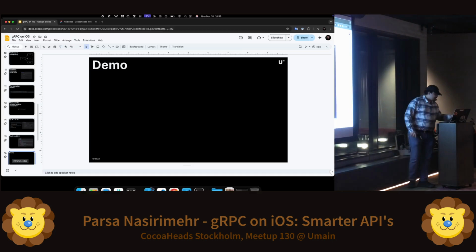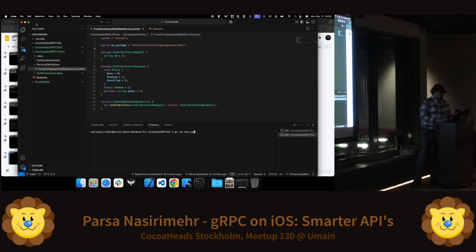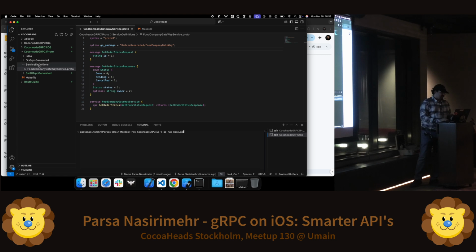Let's see some code. So let's start with this. In my code, I have my service definitions as one package. I have my Swift code that I want to ship to my clients as another package, and my service definitions for my backend as a separate package. If I go to my service definitions, I have this nice little structure. You can see there's my RPC. I can have enums, optionals, arrays, and all of that good stuff.